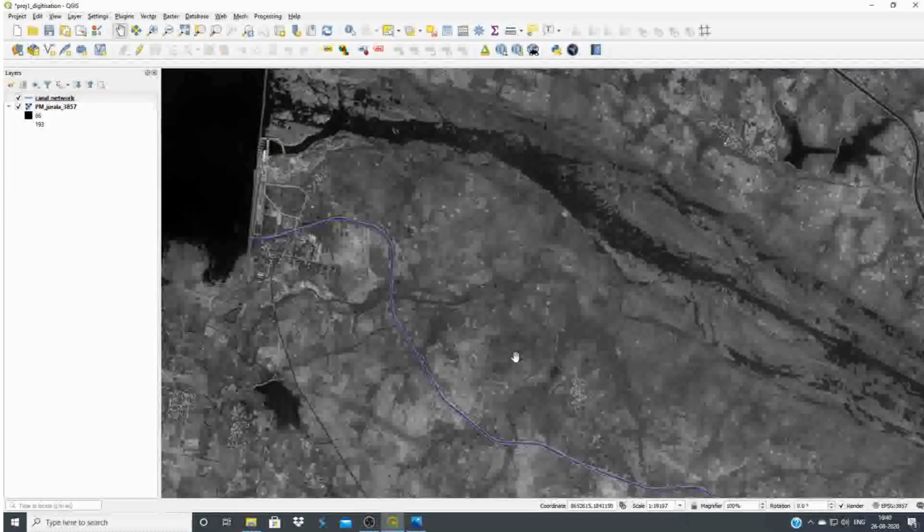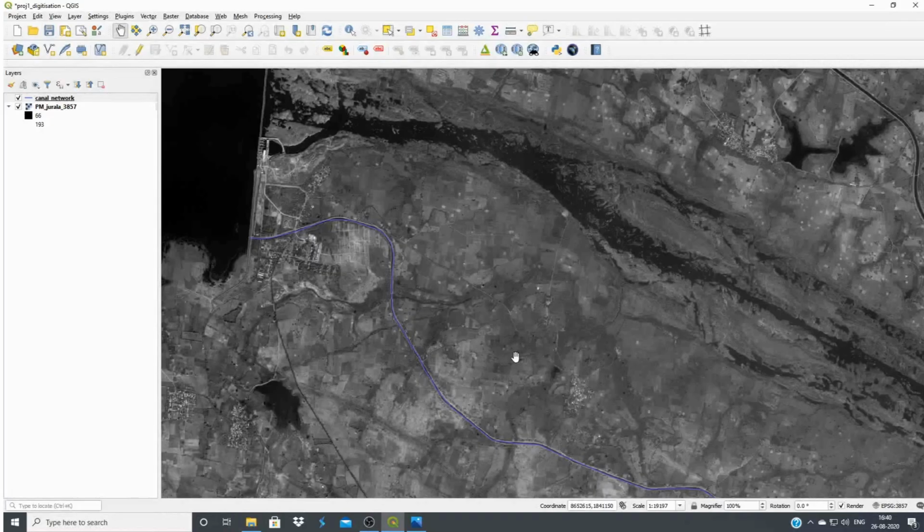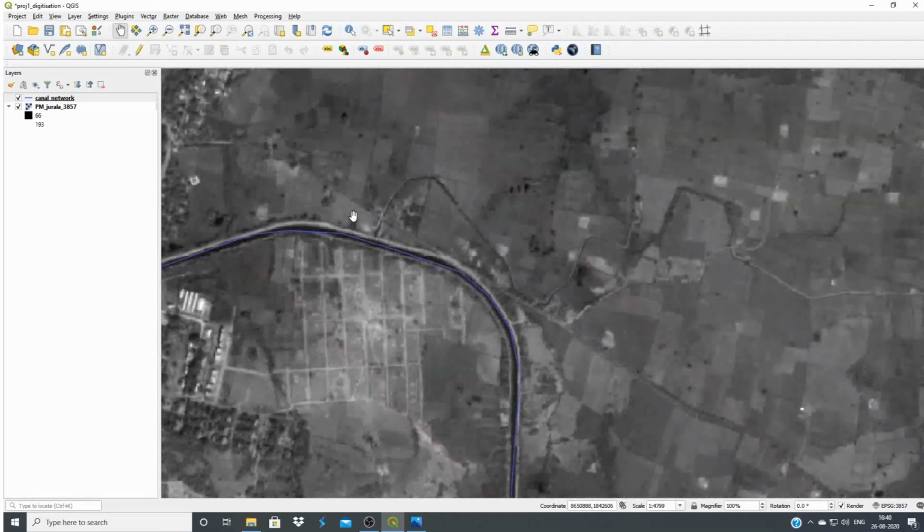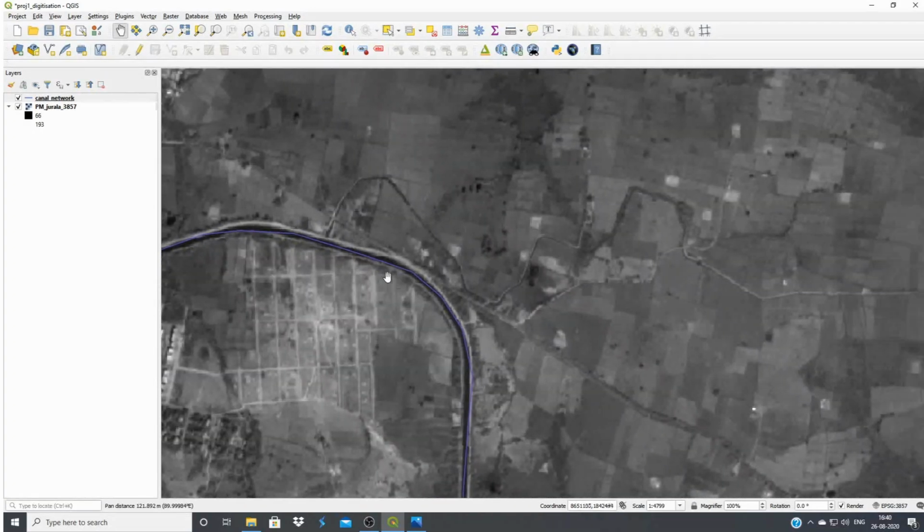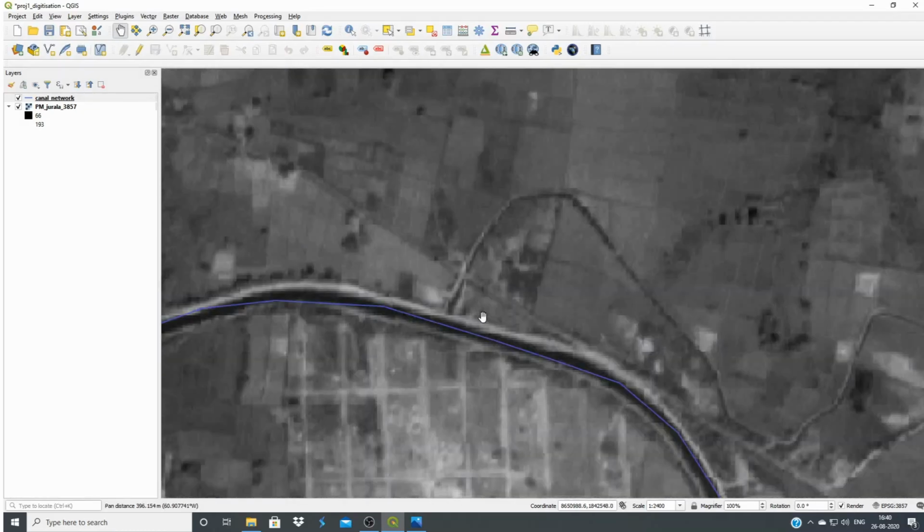Now next we will digitize a distributary of this right bank canal. We will start our digitization process for the first distributary, that is this one. You can see clearly here. So the problem comes here: how can you actually connect to this main line during digitization?